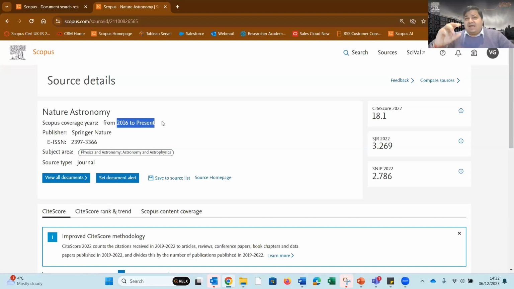Sometimes you may see a break in the number of years, which will mean you see 2016 to 2018 and then 2020 to 2022, which simply means that after 2018, this journal was not indexed again until 2020. So every content that is published during the time the journal is indexed will always remain on Scopus, no matter if it is de-indexed. And anything published while the journal is de-indexed is not indexed on the Scopus platform. So that should clarify a lot of queries.